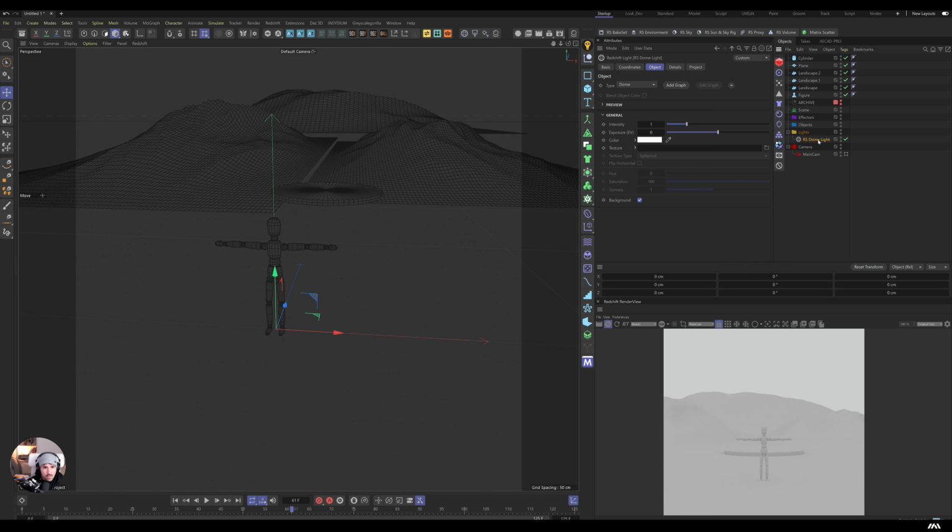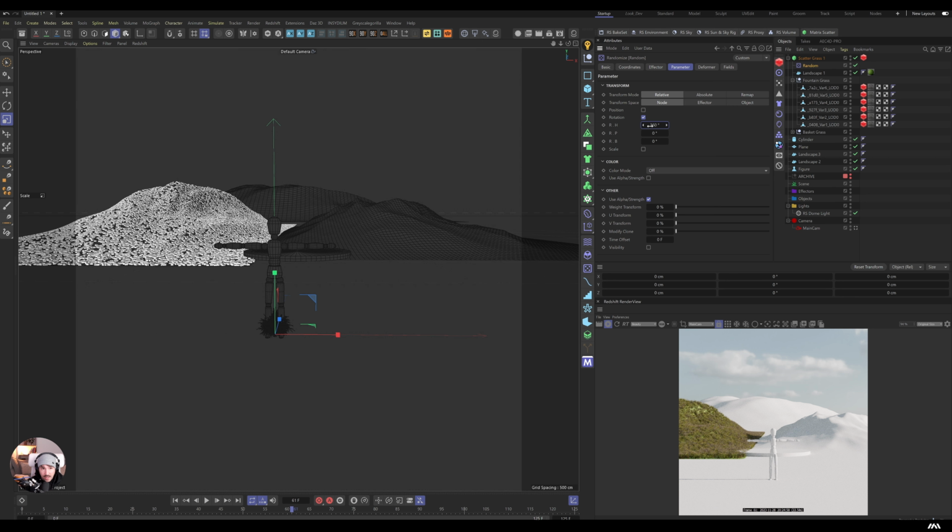But we're not going to use that for now. We're just going to turn off the position and turn on the rotation and rotate 360 degrees on the horizontal axis. And this will rotate the grass randomly 360 degrees. So that's a full rotation that we get. And we seem to get an already beautiful natural scatter, and we can do a couple of things.